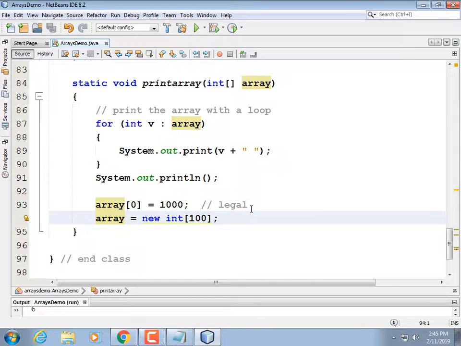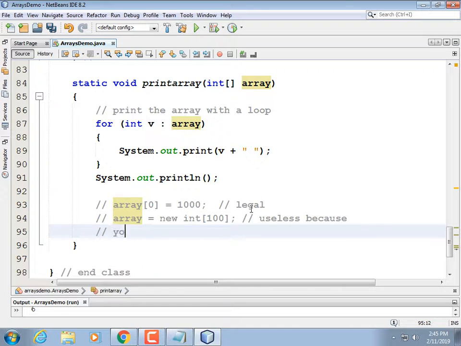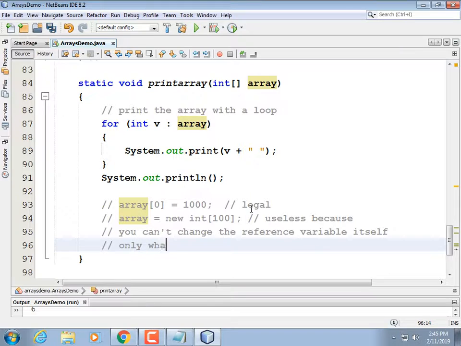It's useless, because you can't change the reference variable itself, only what it points to. Python was the same way.